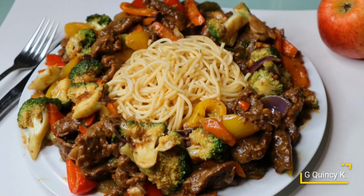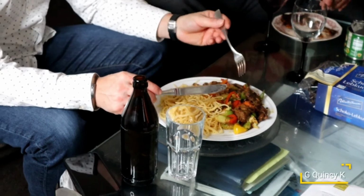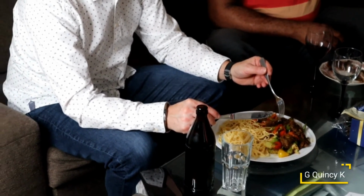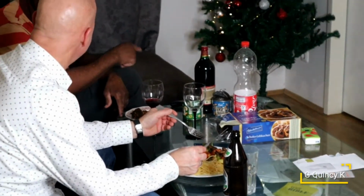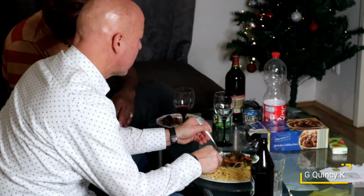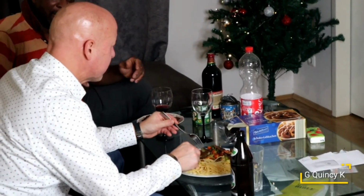So after making the meal, I have a visitor at home, so he's so willing to taste the food. So you can see, he's enjoying the food. He said it's so nice, so tasty. So I appreciate so much. Okay.